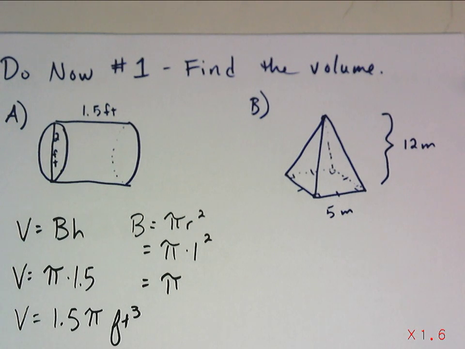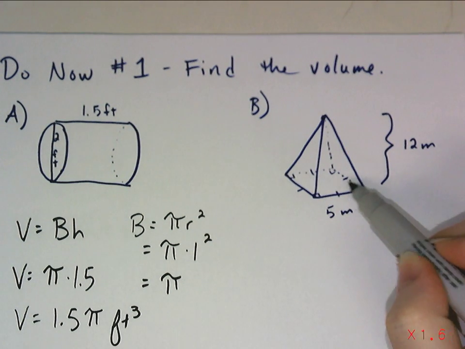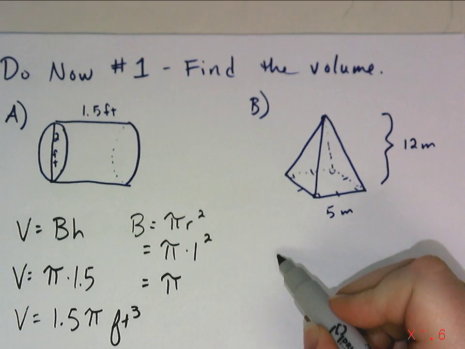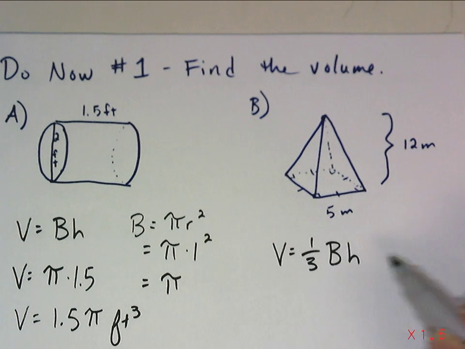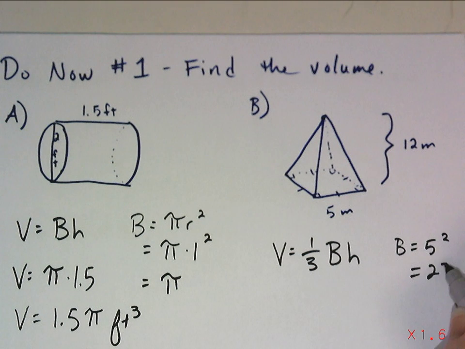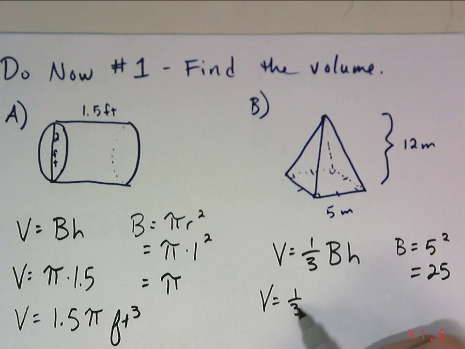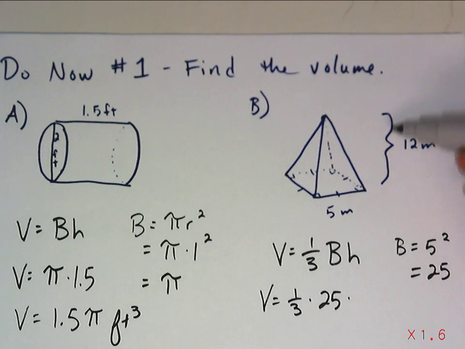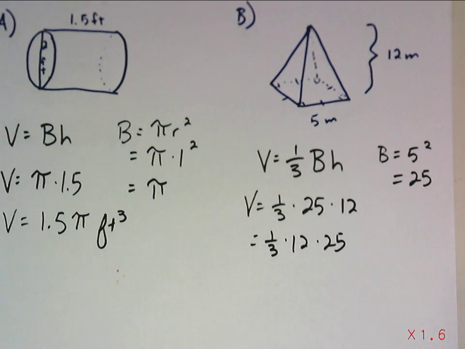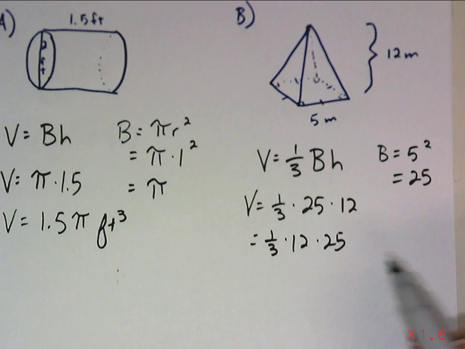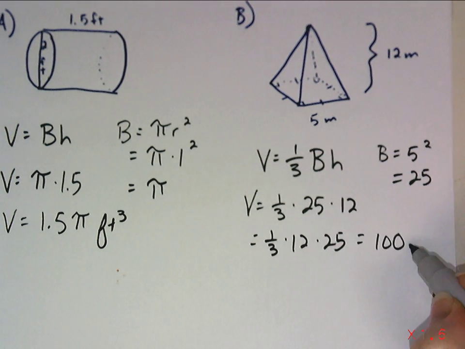Now I've got this shape over here. I hope you saw all my little markings to show you that the base was a square. So when I use my 1 3rd capital BH volume formula for the volume of my pyramid, I know to find the area of the base. It's just a square. So we just have to do 5 squared, which is 25. So the volume is going to be 1 3rd times 25 times the height, which I've indicated over here, is 12. So I need to multiply these together. It's going to be easier for me to figure out 1 3rd of 12 first. So I'm going to rearrange my numbers. 1 3rd of 12 is again 4. So 1 3rd of 12 is 4 times 25. That is 100 meters cubed.